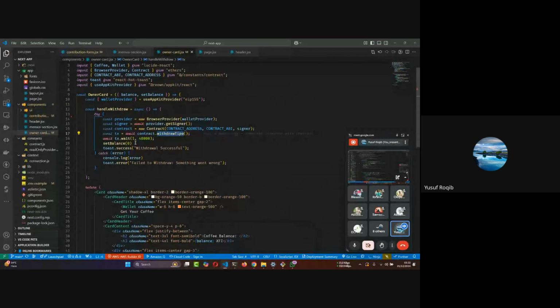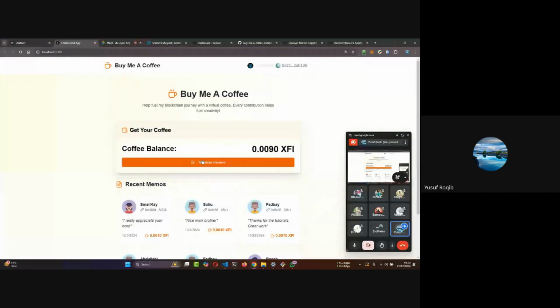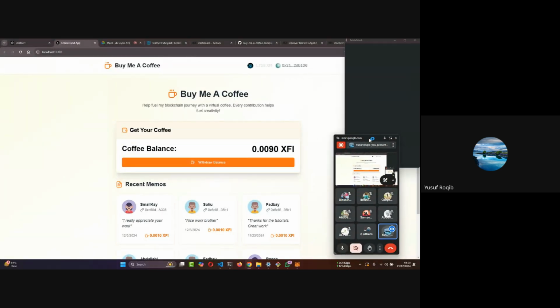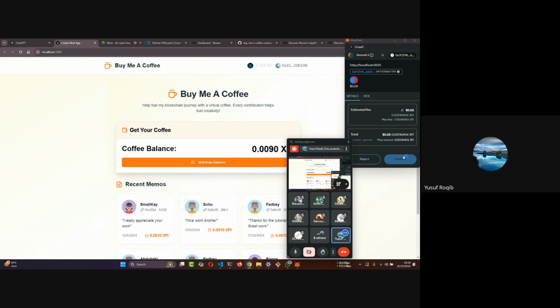So let's try to withdraw and see what happens. Let me just withdraw balance. I will have to sign this transaction in my wallet. So confirm.